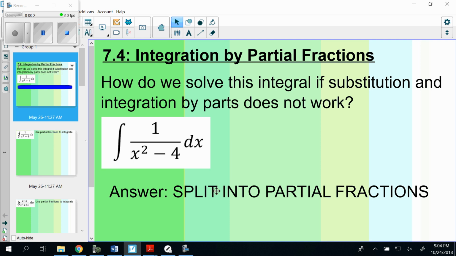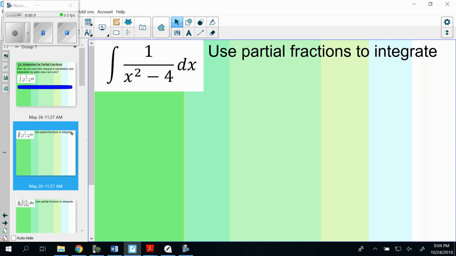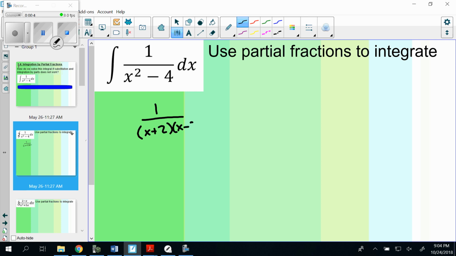We're going to split this rational expression into two separate fractions. And how we do that is first we're going to factor this. So if we factor 1 over this x squared minus 4, it would factor into x plus 2 and x minus 2. Okay? So there must be some fraction then where we could write it as two separate fractions apart, because something must combine together to make this one fraction if there's two terms down there.